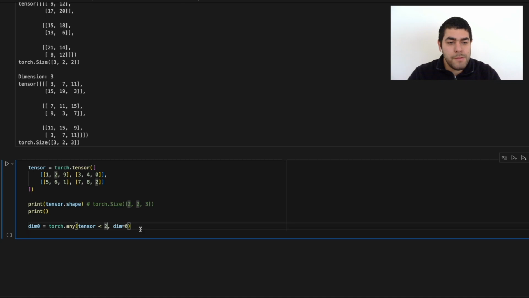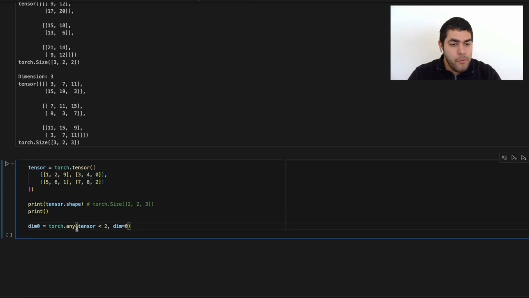So the only difference we have now in this example is that instead of sum, we will do this any operation, and instead of adding elements, we will just check if there is an element that is less than 2 between the elements that we are doing the operation on. Instead of the summation, we will return true or false.